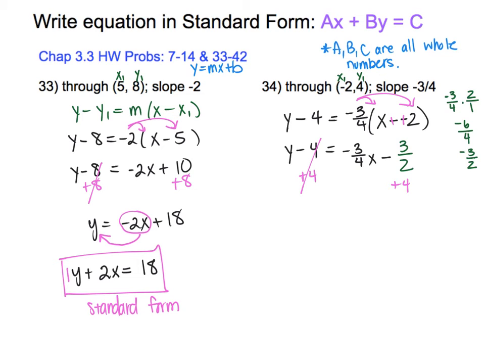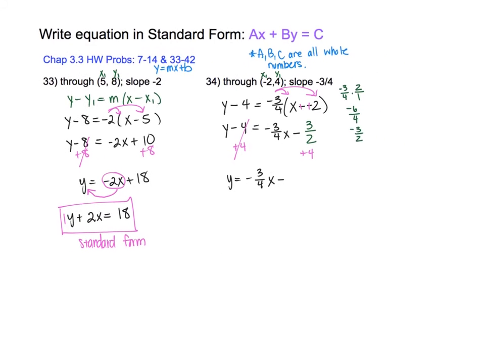So that cancels. So y comes down, negative 3 over 4x minus, okay, so now I have to think about adding that negative 3 halves plus 4. So if you want to keep everything in fractions, you can, or you could just change this to a decimal as well. That'd probably be the easiest, but I'll show you guys how you could do it with fractions. So if I want to add this 4 to the 3 over 2, I have to put 4 over 1 and then change the denominator. So I'd multiply the top and bottom by 2.